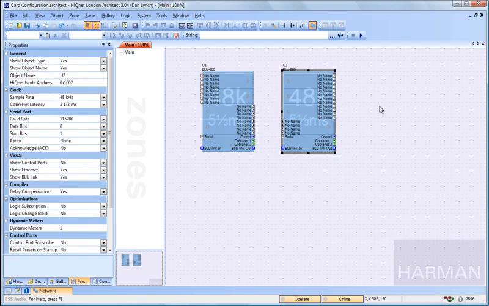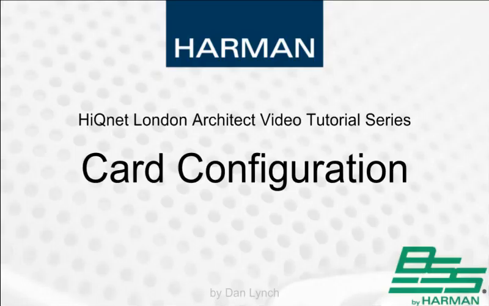Bear in mind that this does not change the functionality of the cards themselves, just their position in the device. An input card is always 4 inputs. You can't cause it to function as an output card. All you can do is control the position of that card inside the device.